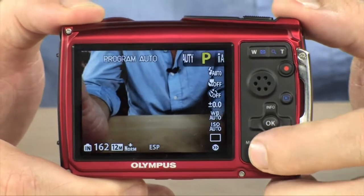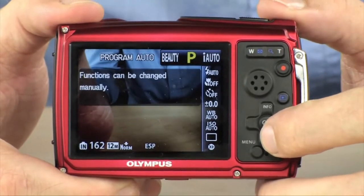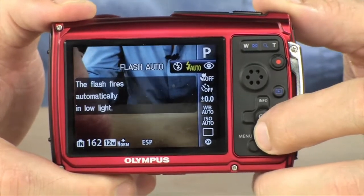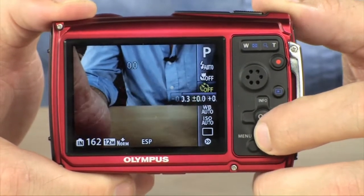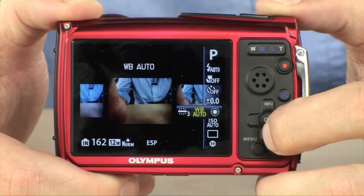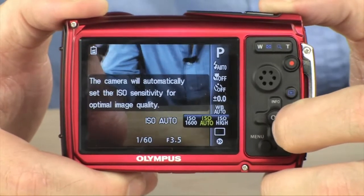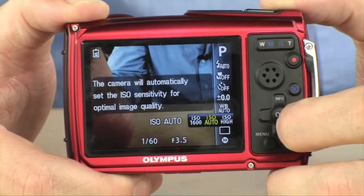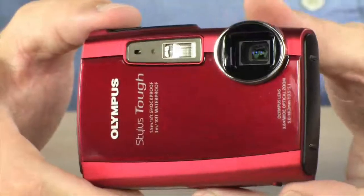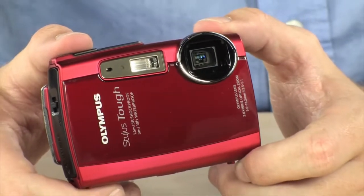The interface is extremely easy to use on Olympus cameras. Everything you need is right there on the screen, and of course you have the iAuto mode, which is great if you just want to take some great pictures and not have to worry about settings. This camera is very simple to set up and use — all you have to do is pull it out and take pictures. So if you're out skiing or out on the beach, just set it on easy auto mode and snap your photos. It does up to 1.2 frames per second of continuous shooting.